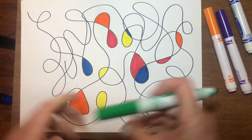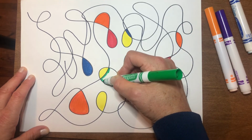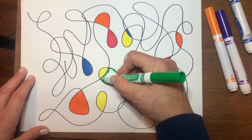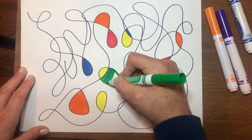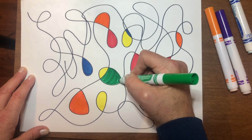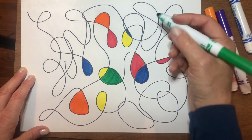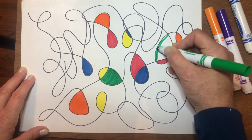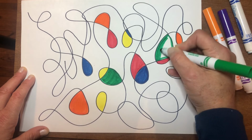And remember, green is a secondary color because you mix blue and yellow together to make green. It takes two colors to make a secondary color. You need blue and yellow to make green. And for orange, we need red and yellow. Those are the 2 primary colors to make orange. And for violet or purple, we use red and blue to put those together to make the secondary color there.